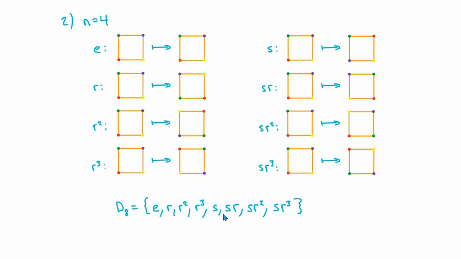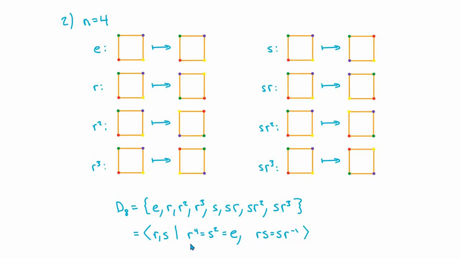Similar to what we talked about with the triangle, the rotation r here has the property that r to the 4th power is the identity, and the reflection s has the property that s squared is the identity. It's also not difficult to see in this case that rs turns out to be equal to sr inverse, so that if we apply s to our original square and then r, we'll end up with the same map as if we apply r inverse and then s.